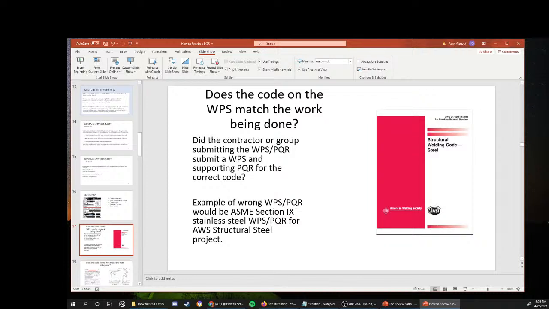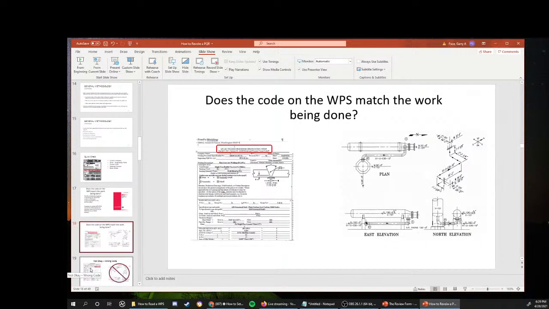So just make sure that everything makes sense and is in the same ballgame. Well, here I've got a Section 9 welding procedure, and my drawings match up, and we've got what looks to be piping and some pressure vessels and whatnot going on.